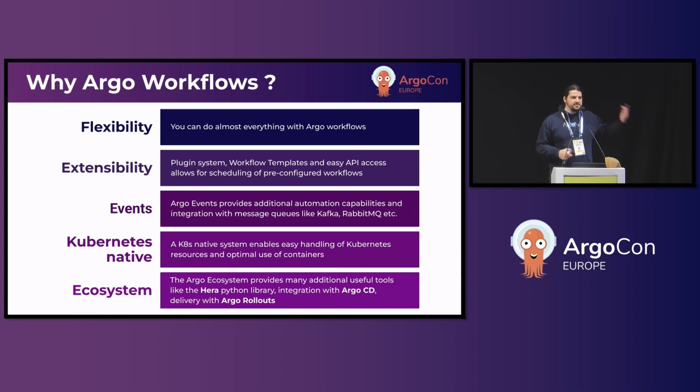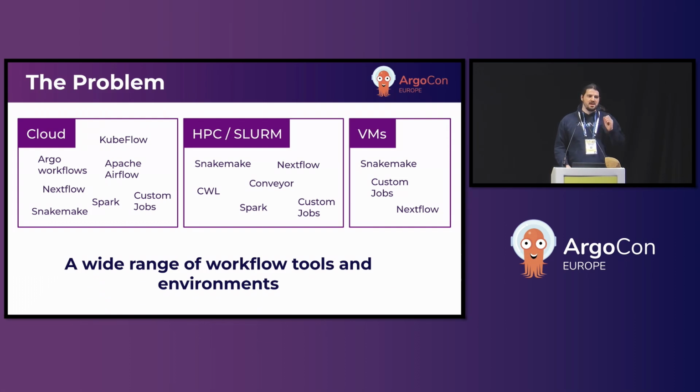As I've said, we have deeply invested in Kubernetes, and so having the almost de facto standard workflow engine for Kubernetes as Argo Workflows, there's almost no other choice to make here, so this is also quite a big positive for using Argo Workflows. And there is a larger ecosystem which makes it quite convenient. For example, there's the Python library Hera, and there are the Argo CD integrations, Argo Rollouts. The previous talk was about that, and so it's quite convenient to have something in place.